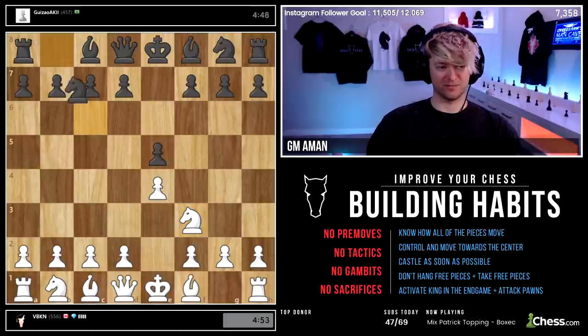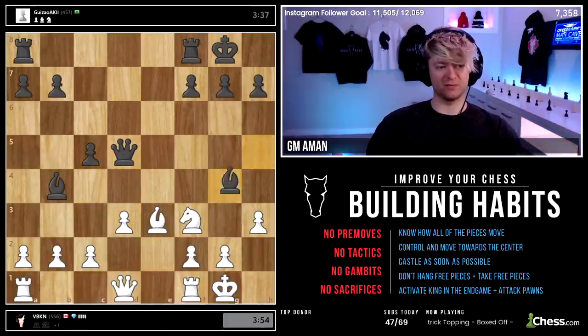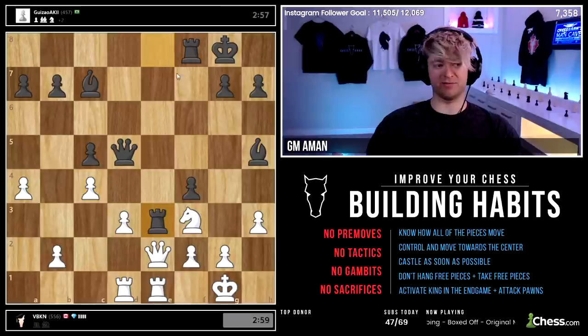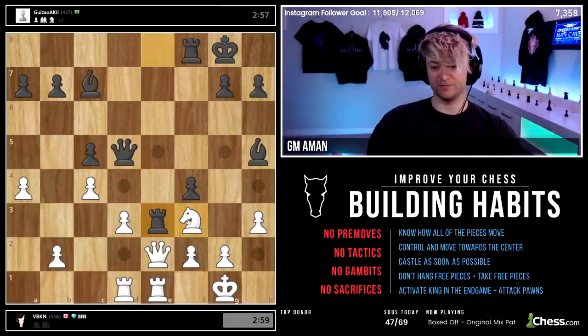And I think that was a fair game. We just trade everything when we can. He actually got us with a tactic, but because we attacked the queen, it ended up backfiring on him, and he went crazy with this. Rook takes e3, and we ended up winning. So we'll take it.